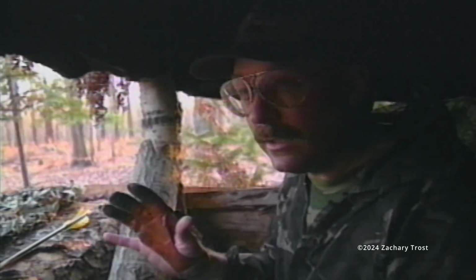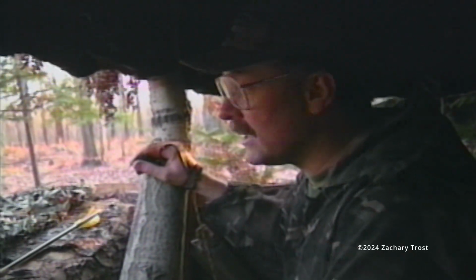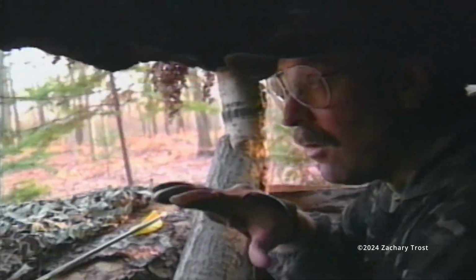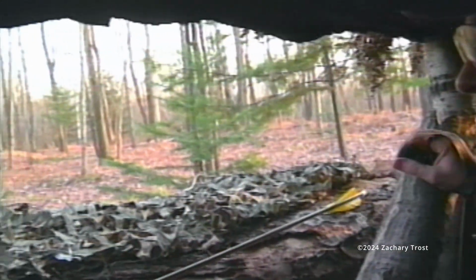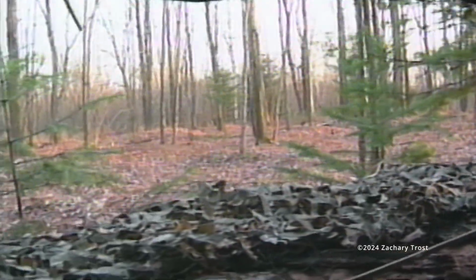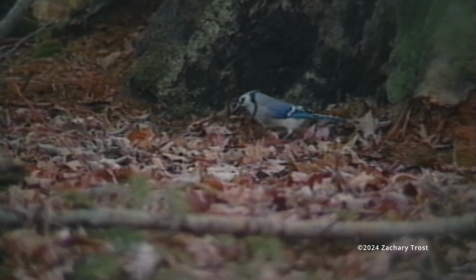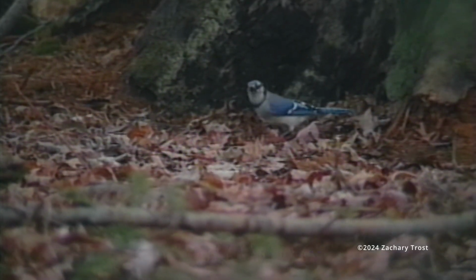It's 5:30. We can shoot till probably about 7. So we'll just have to keep our eyes open, see if we can spot the deer as they filter through here. We knew a buck had filtered through. He rubbed a sapling with his antlers in front of the blind, and it was fairly fresh. But with days reaching 75 degrees, the deer weren't moving in the daylight. They waited for darkness when it was cool.